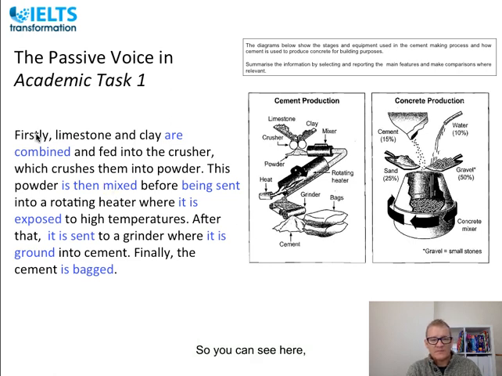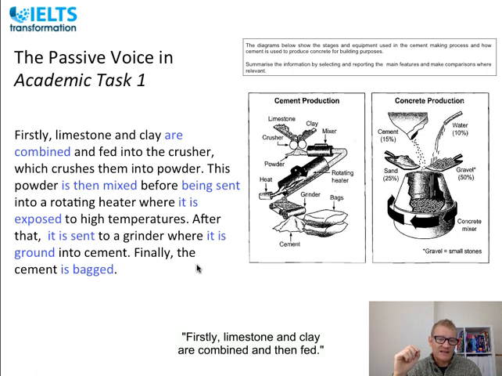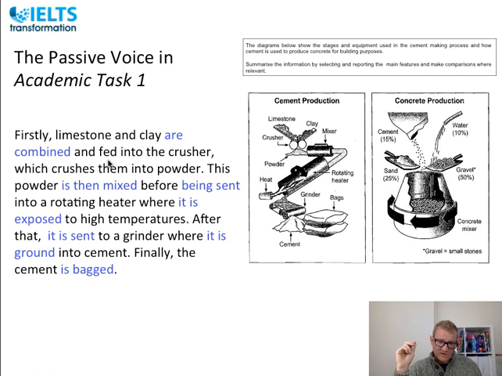So you can see here, I've written a short paragraph about that process. Firstly, limestone and clay are combined and fed. I should have highlighted that blue as well. Are combined and are fed is what it means, into the crusher. Fed is from feed. Feed means we put into. It's not just feeding. We also feed documents into a scanner. We feed whatever it is into a machine, which crushes them into a powder.